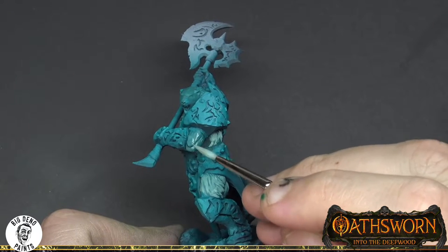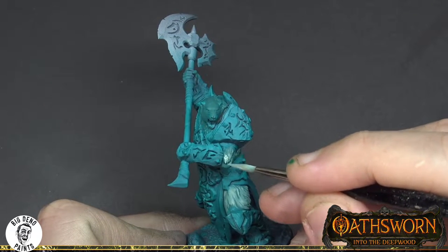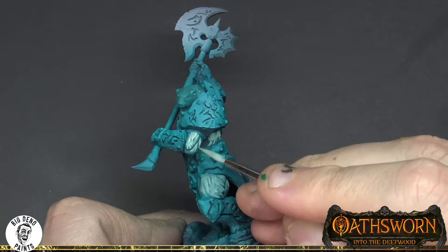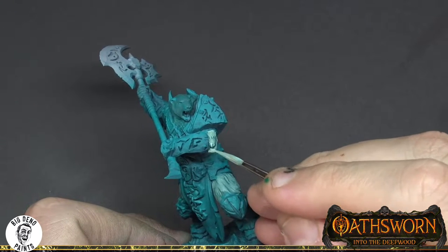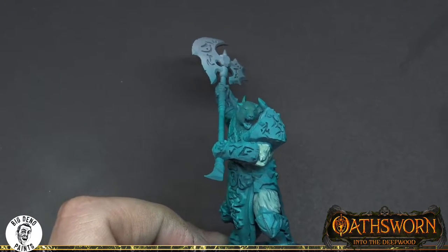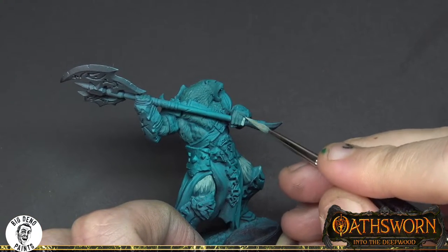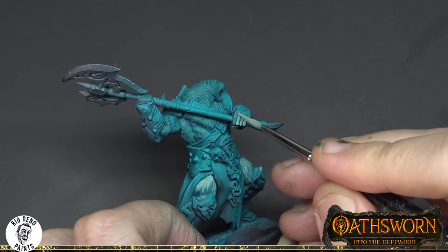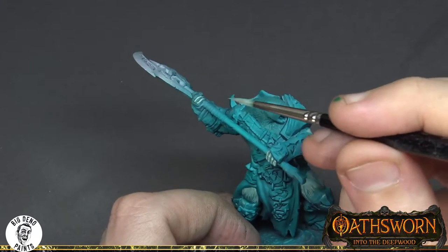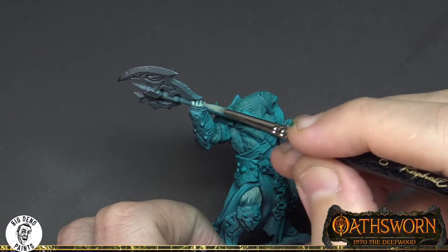This is a really simple, fun process — painting fur — but it does require patience because for it to look good you can't cheat and you can't go quickly. You have to stay focused on each of these little strokes, lots of short repetitive strokes in the same sort of areas. However, it doesn't take very long for that to start giving a really good impression of fur.